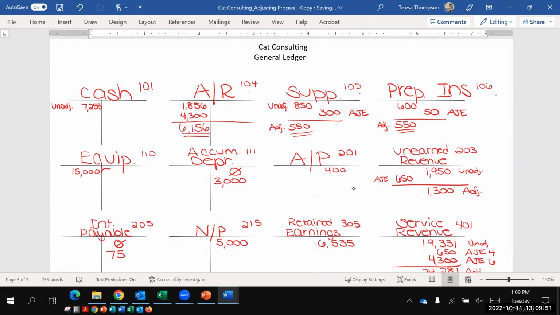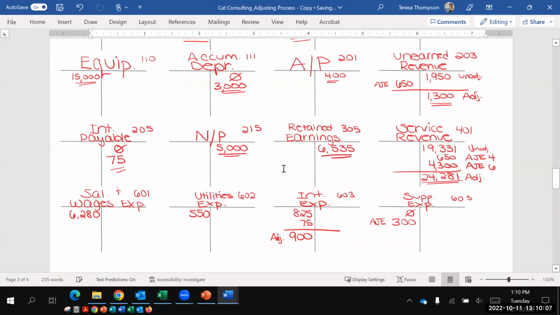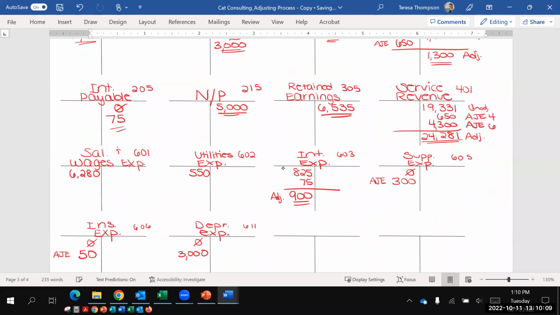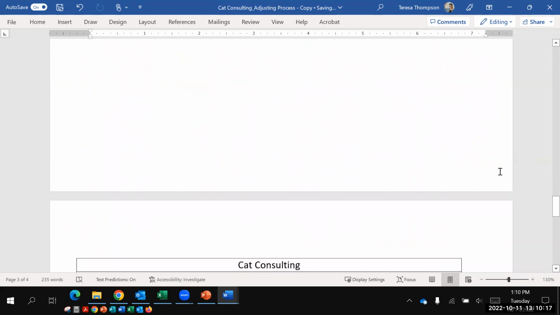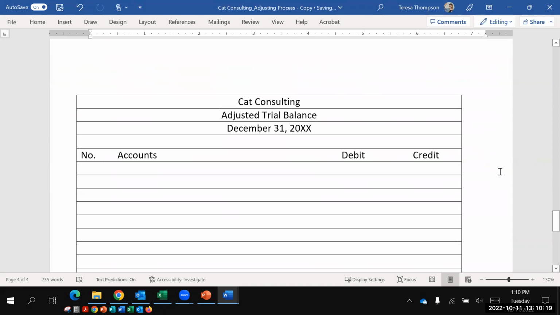Remember, one of our rules for adjusting entries is that cash is never touched. So that's why you have the original balance there from the unadjusted trial balance. Let's see, there's your ending balance. Most of them didn't have too much activity, so easy peasy. Okay, so just make sure you have your ending balance for each account. I like to double underline it so I know that's the one I'm looking for when I prepare my trial balance. All right, done. Now you can prepare your adjusted trial balance.